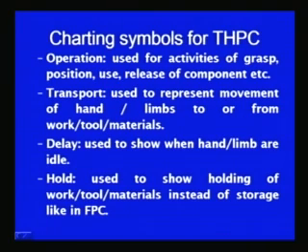Transport is used to represent the movement of the hands or the limbs to or from the work material or towards the tool. The movement of the man and material in the course of production at a bench is not considered a transport in the flow process chart, but in the two-hand process chart, transport is used to show the movement of the body parts to or from the tool, material and the workpiece.